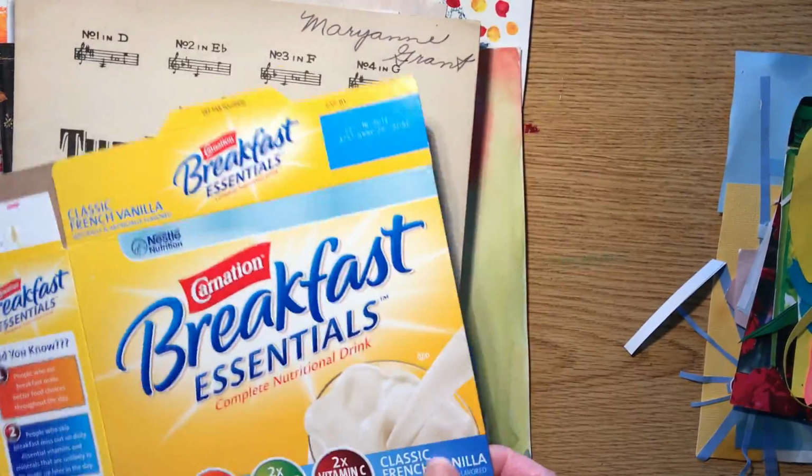So the first step that I really want you to think about is the surface or the substrate that you're working on. So you don't just want to take a piece of computer paper and just glue stuff to it. That's really not going to be a compelling piece to look at, and you're probably not going to have much fun making it either. So rather, I have some things here just to get you started in thinking about surfaces.